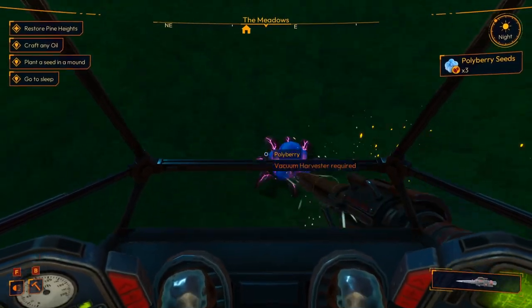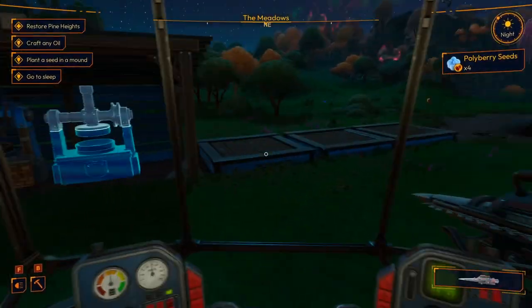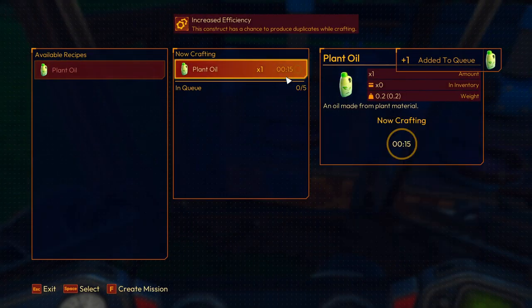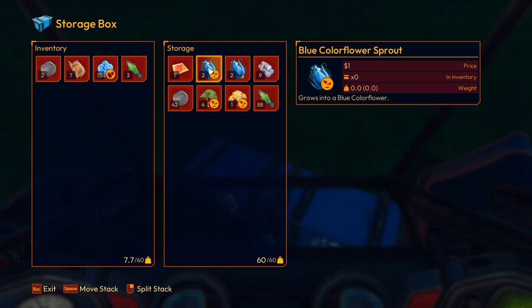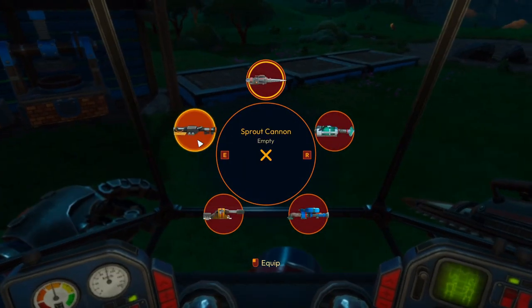Let's... I want to try and repair Pine Heights then. That must have been the area that we went to before. E to open. Plant oil. Okay, looks like we need some of you. Some of you. And we will grab you.